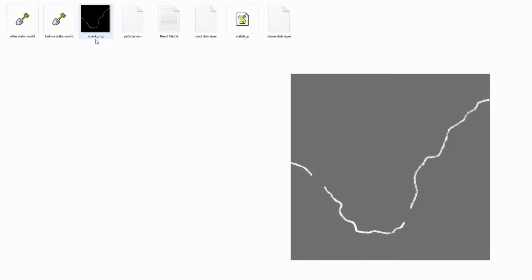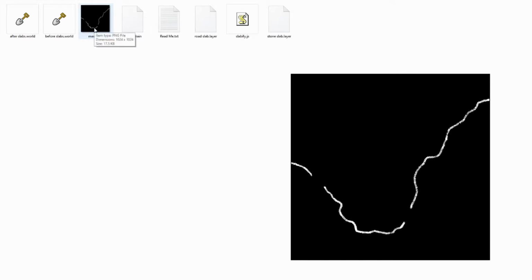Okay, now to use the mask as a file, the file must be a black and white image where on the white areas the slabs will be applied and on the black areas not. If you don't already have one of those images, you won't have a use, but people who would use this know who they are. To do this, you need to have the file path of the image.